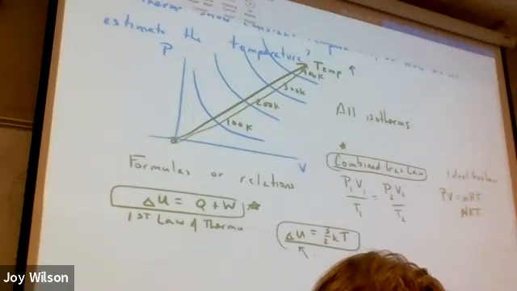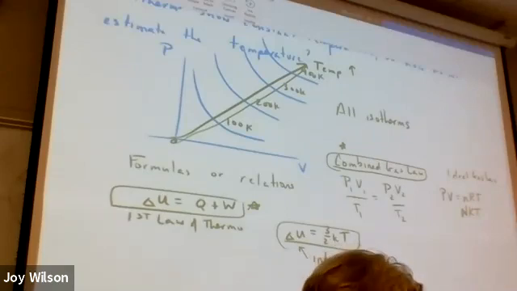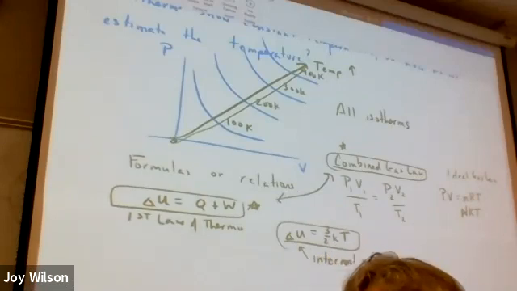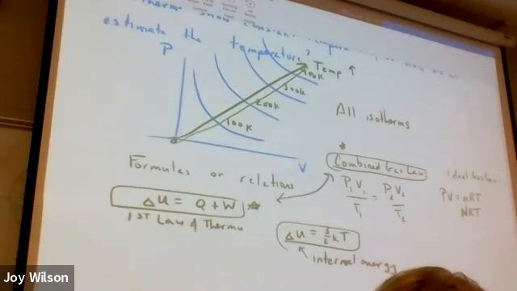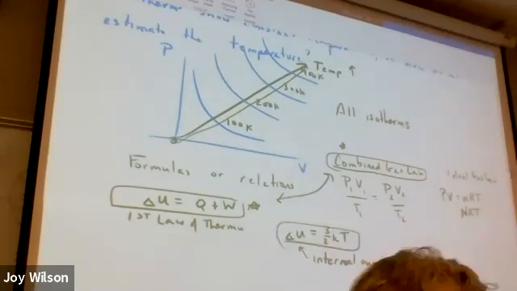Remember that internal energy, delta U, is internal energy. So the two we use the most are the combined gas law and the first law of thermo. Okay. So everybody with me to here? I know you don't know how to use any of it yet. That's okay. But do you need me to scroll up, or do you have what you need? You good? Okay. All right.